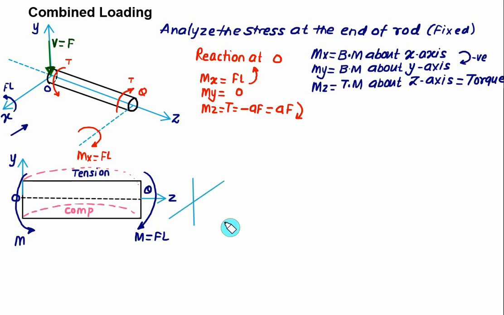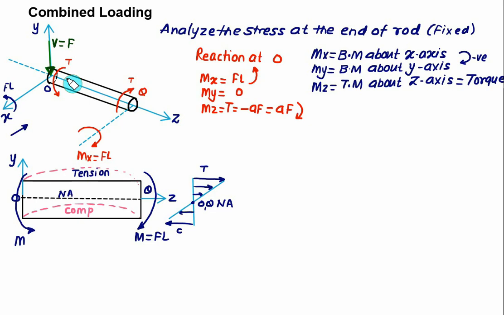And we know the bending stress distribution: it will be tension on this side and compression on the other side. So this one is compression and this one is tension. And we can calculate the value of bending stress here. First of all, I will show you the distribution is linear. This point is equal to O as well as point Q. Both points will be on the neutral axis. So this one itself will be taken as the neutral axis.